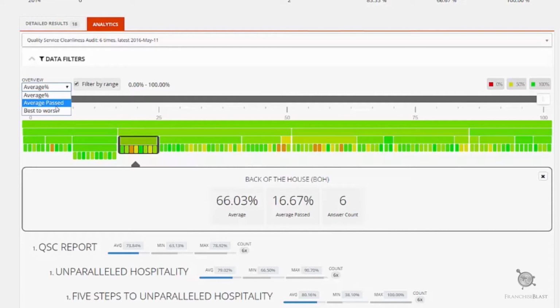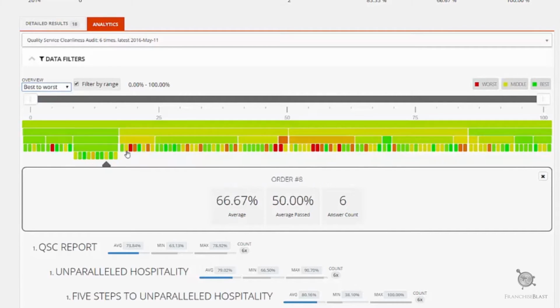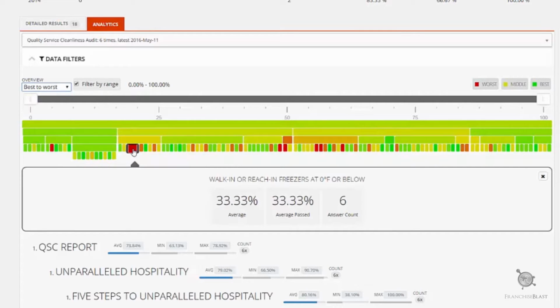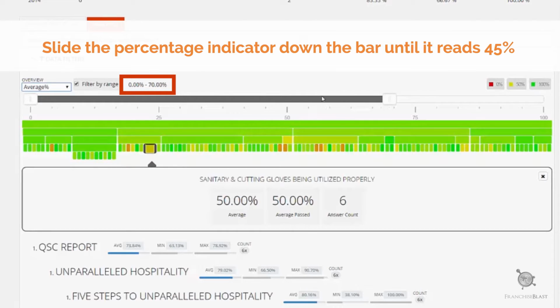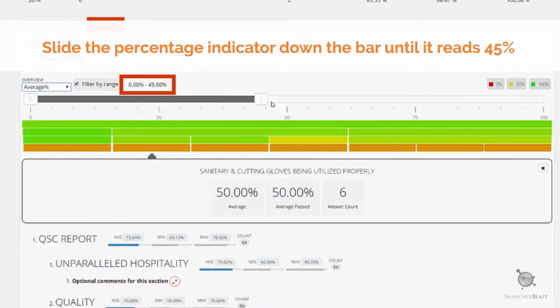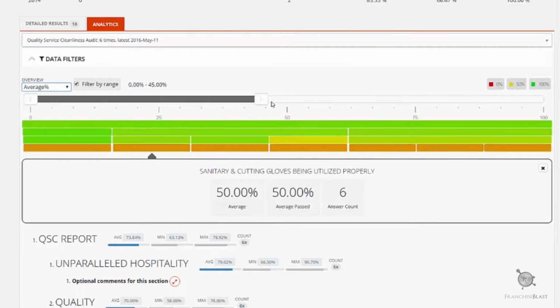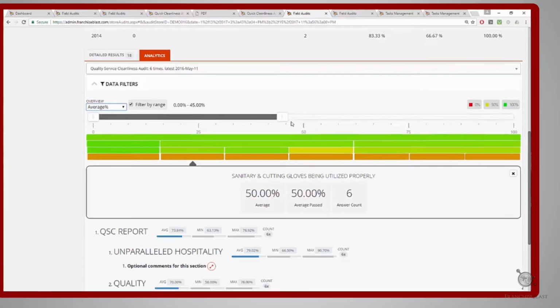We can also highlight in red what's the weakest questions on this report. So we see walk-in coolers at the correct temperature. And this can still be overwhelming. So let's just look at the questions on the audit that scored below 45%. This removes all of the other questions and just shows the top 4 or 5 things that you can improve at this location that'll increase future audit scores.